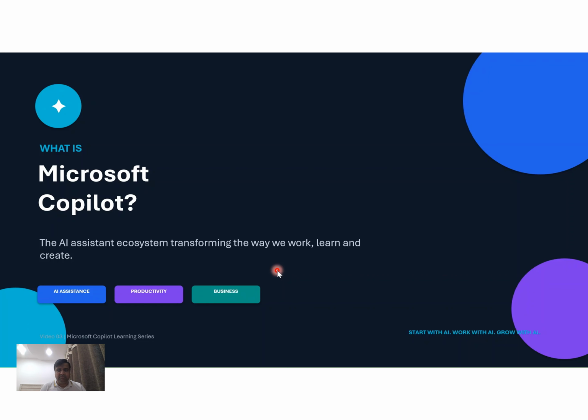In simple words, Microsoft Copilot is an AI-powered assistant designed to help people work more efficiently, more productively, and interact with technology using natural language. For example, summarize the document, create a professional email, analyze the sales data, create a presentation about artificial intelligence. This is what Copilot is doing. So what does Copilot do? Copilot understands your request and uses artificial intelligence to generate the response or complete the task. This is Copilot. Okay, so we'll go to the next slide.